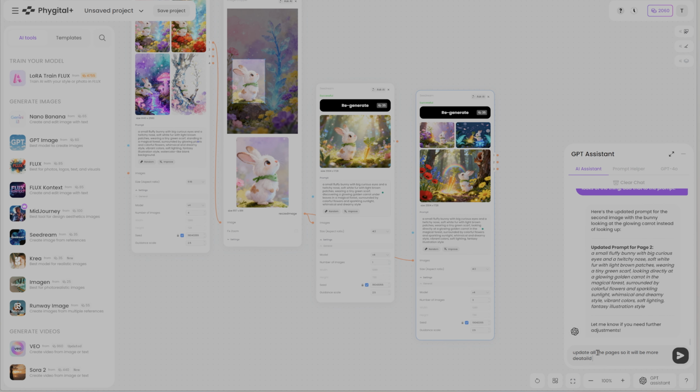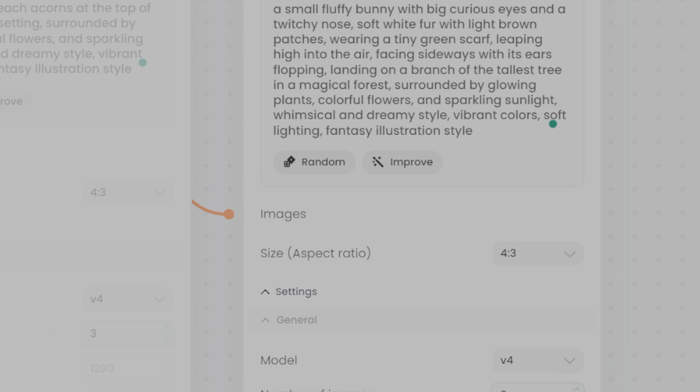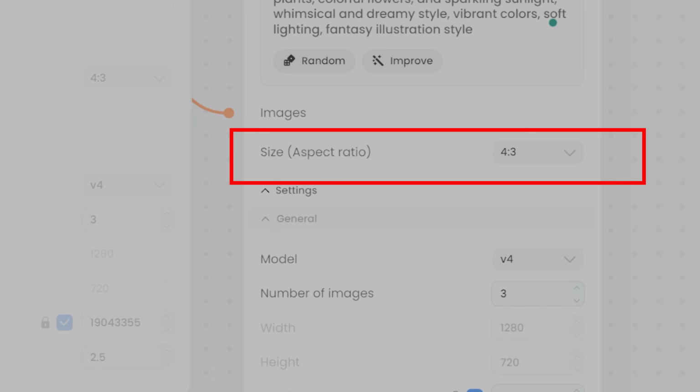Lastly, it's important to write the same description for the characters and the image background so they will look similar in all the images. I had to generate 5 images, but it was good that I asked it to generate more images each time because now I have more options for the story. Another mistake I made was the size of the image. For Amazon, they have 2 options for books, 3:4 or 1:1, and I made the mistake of choosing 4:3. This is not a good dimension for a book, so make sure you choose the right size.